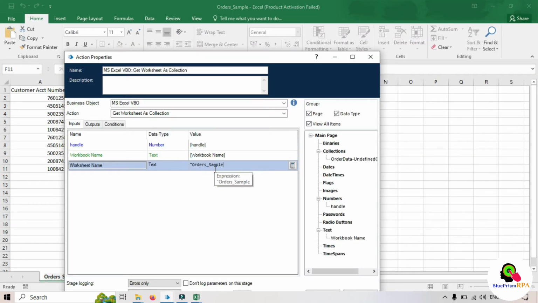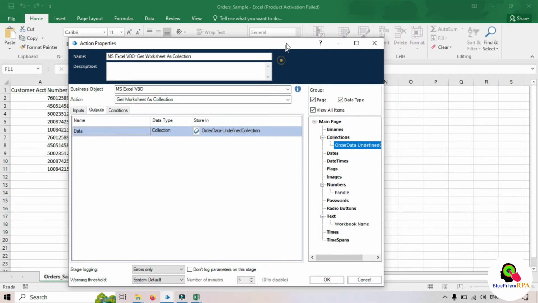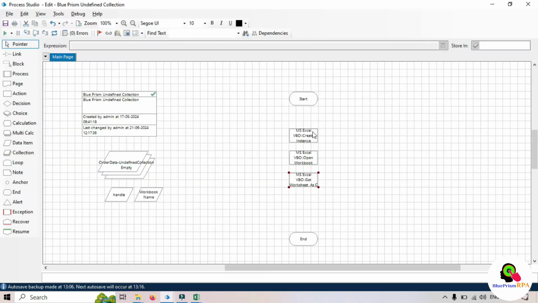So we'll pass it here. In the output we'll be getting the collection, and that will basically be the undefined collection. So let's store it here. Click OK.